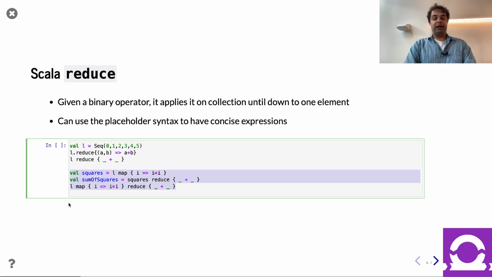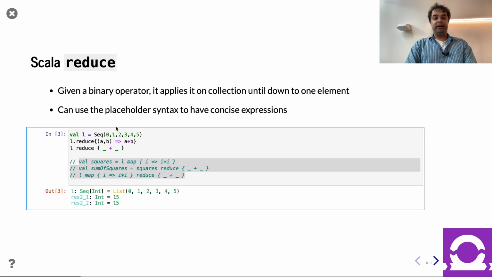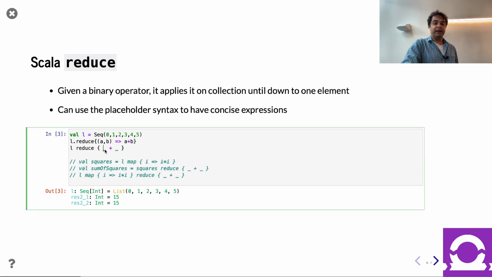So for example, for this top portion, if we run it, we see, yes, we have the original sequence over here. We can do reduce where we add the elements together. And notice how the result's 15, right? Because it's adding them all up. So it's taking two at a time and adding them all up. At the end last time, with our functional literal conversation, we also talked about the placeholder syntax, right? That's pretty clear what's going on, right? That's perhaps a more succinct way rather than writing it out like this. So cool. That's reduce, right?